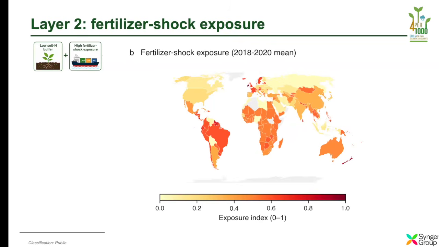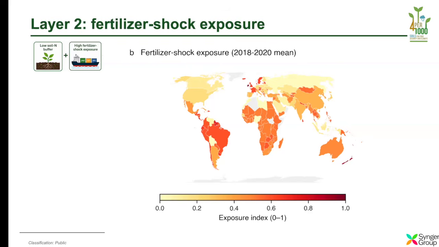This is the exposure layer. It combines 2 metrics: the synthetic nitrogen intensity from FAO statistics and fertilizer import reliance from IFA trade data. This is really the demand side of the story. Where does production lean most heavily on synthetic nitrogen inputs, and how much of that nitrogen has to cross the border to arrive? Both matter, because a country can have intensive fertilizer use, but if it's domestically supplied, and if that supply is not reliant on oil exports or natural gas imports for production, it's less vulnerable.